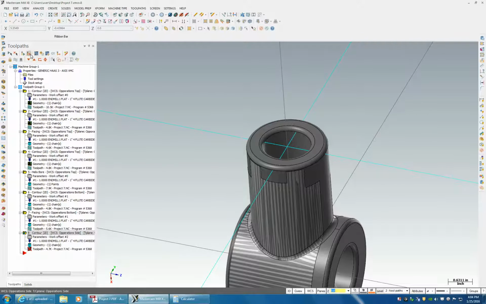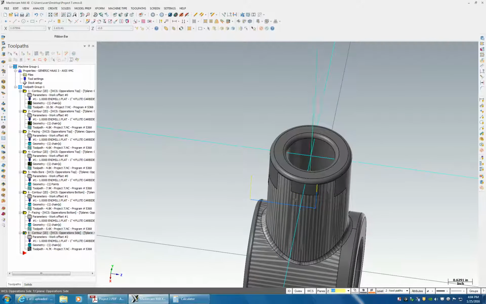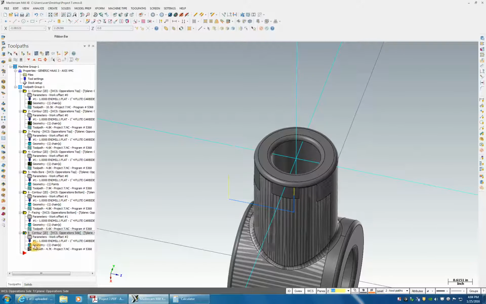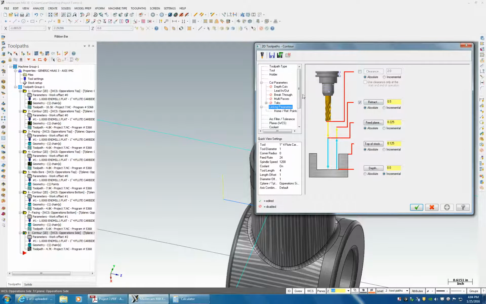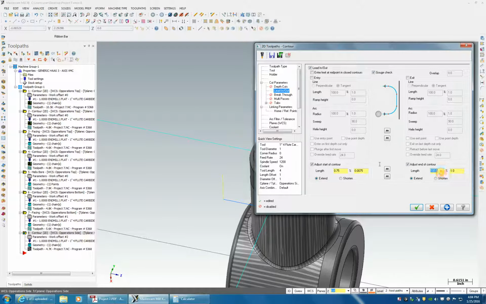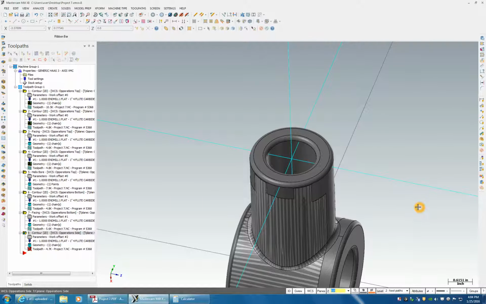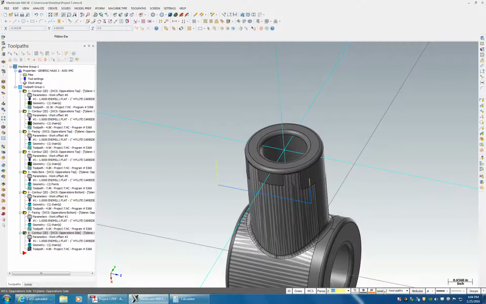Prove that. Regenerate. Okay, my lead out's looking good. My lead in looks weird. So we got to go back and cheat it. Lie to it again. Oh, it's because it's at 100. So I'll do 100 on this. It's almost as though it's taking the length as a percentage. So I'm not worried about it. It'll be achieving what we need.